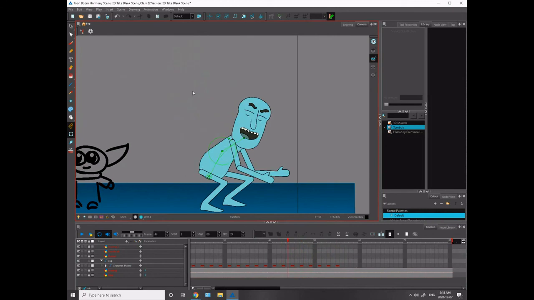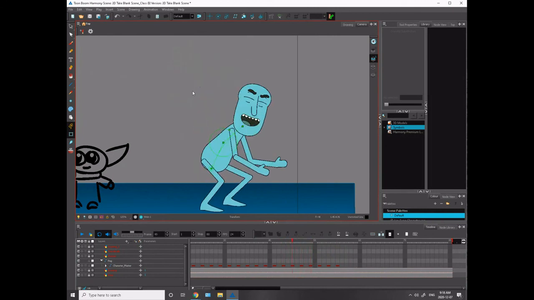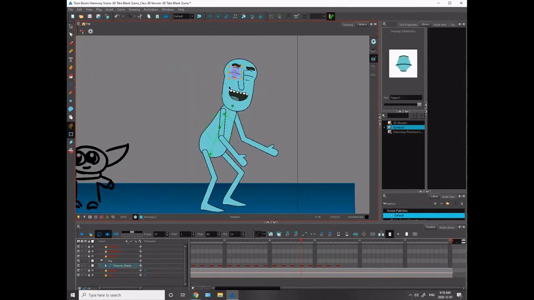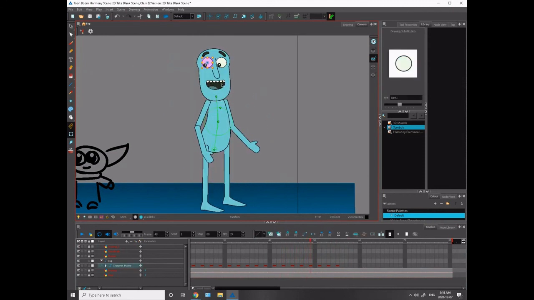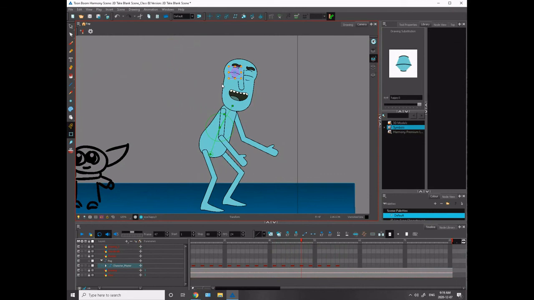Okay. I also have him coming down, and he's popping into these open eyes here. 1, 2, 3. I think we should start to see them open here, maybe even earlier.